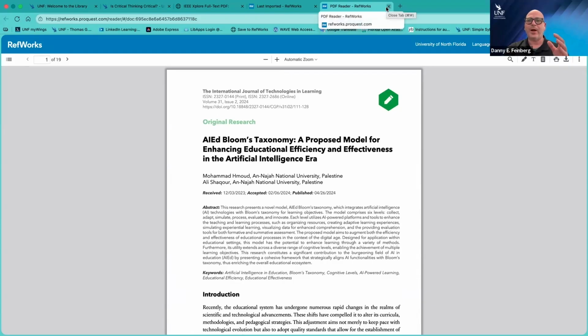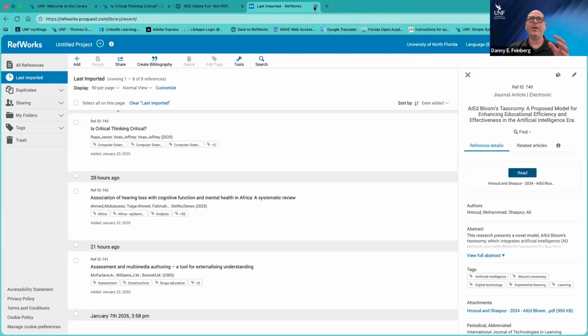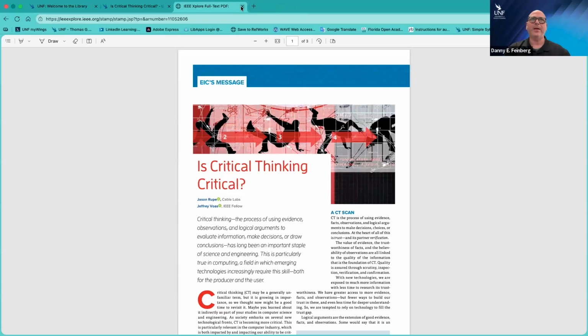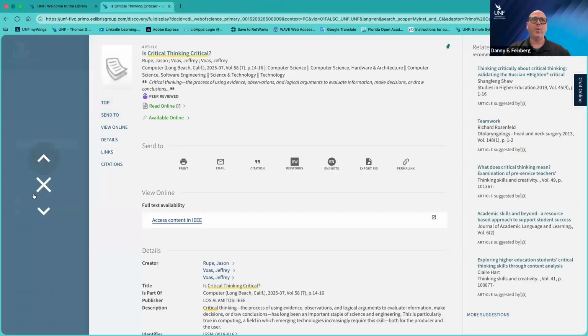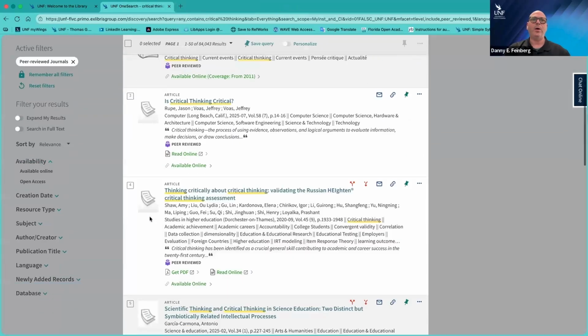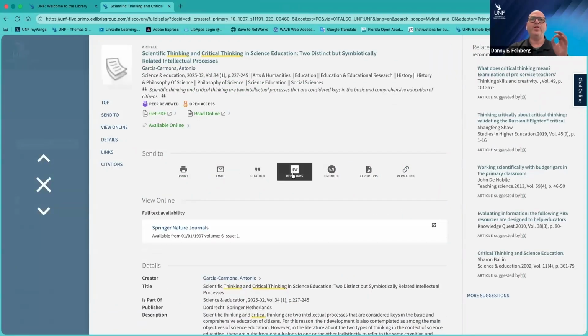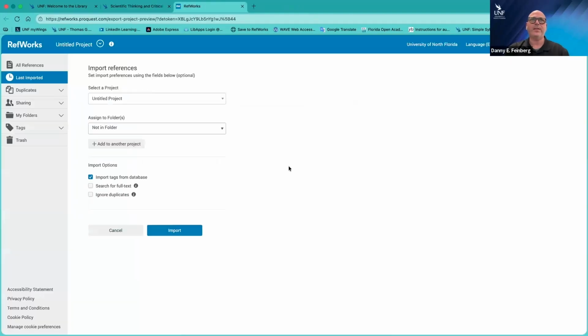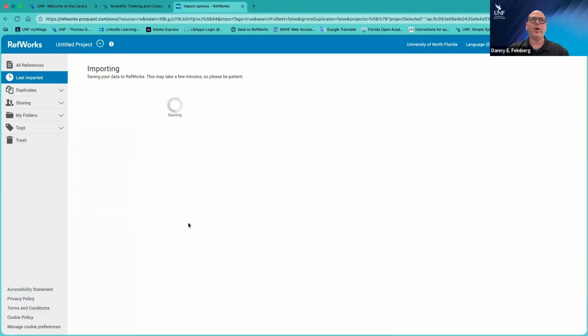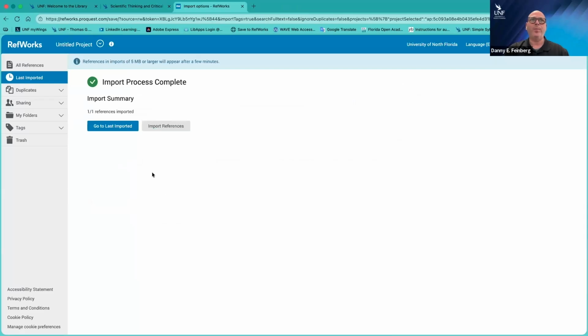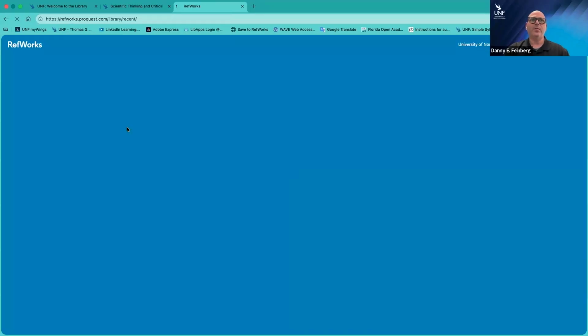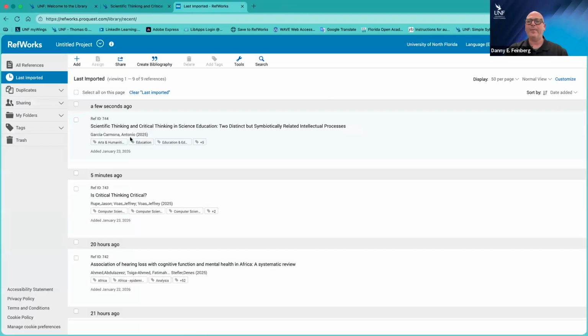And the cool thing too, one of my favorite tips, is students get overwhelmed with tabs. Like one of my colleagues, she has so many tabs open. Watch what happens when we're going back to the previous screens, right? Watch how easy it is to go, and we're going to just choose a random article. And you could do e-book chapters, you can do whatever type of resource it is, and we don't have to worry about keeping our account open in every single window because it's just going to keep adding them in.